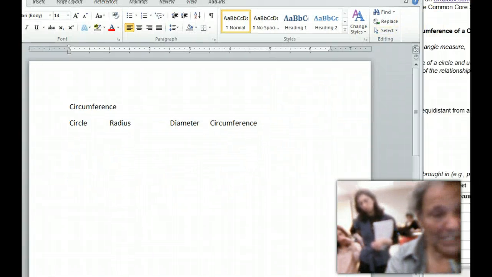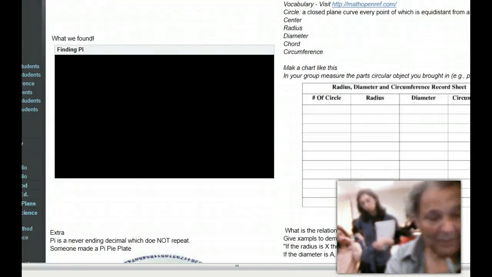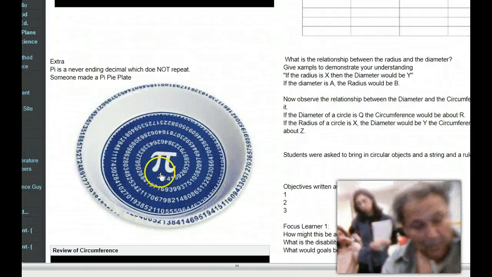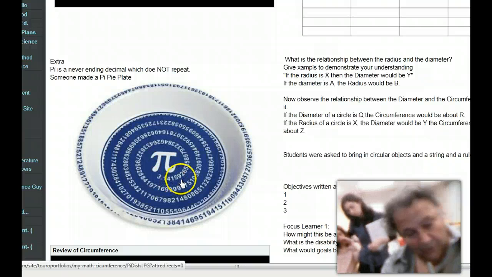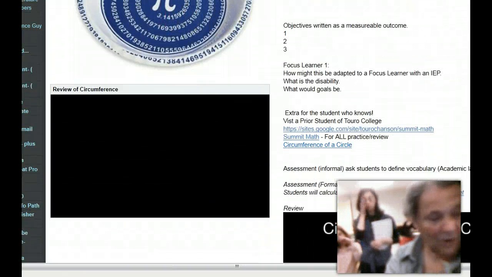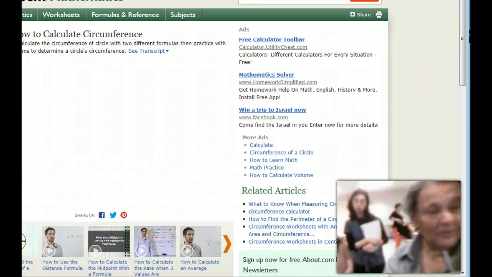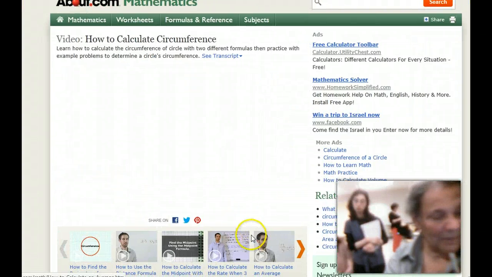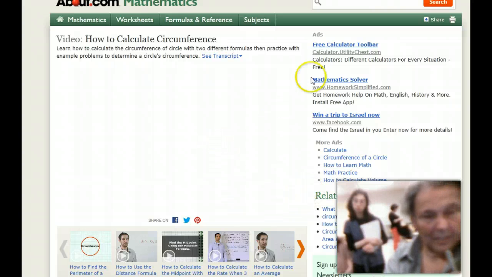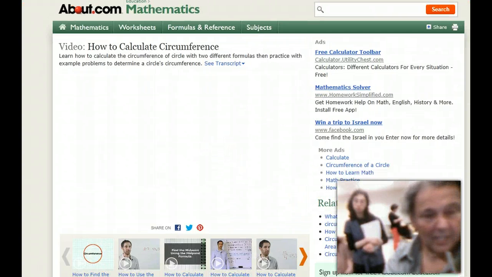Okay, I'm back on my site, and on the site we have additional things for you to do. This is a pi plate. See, it goes 3.1415. I thought that was kind of fun. Okay, over here we have videos for you. Here's a video that you can click on if you want to review it. You can actually click. You're going to see a video, if it comes up, it may not. It doesn't look like the plugin is there. Okay, let's go back to here.